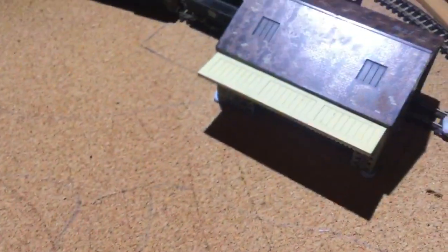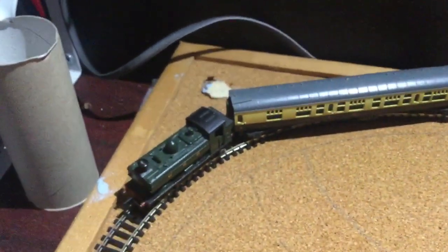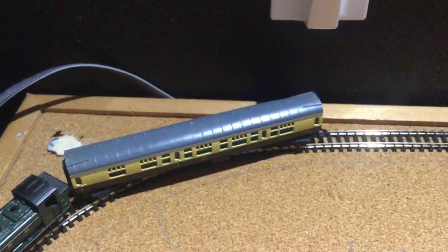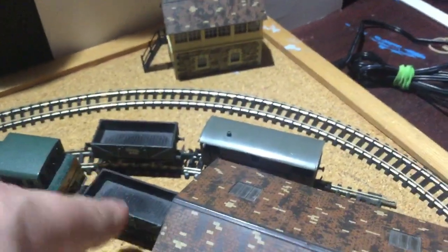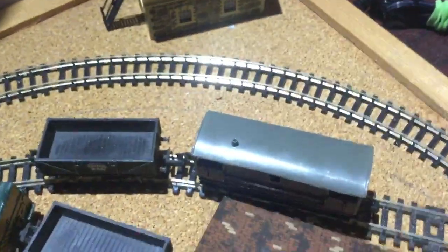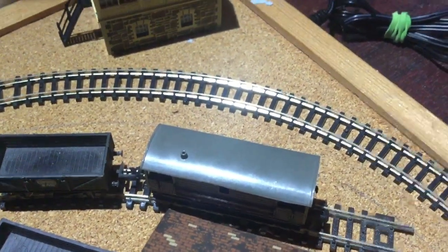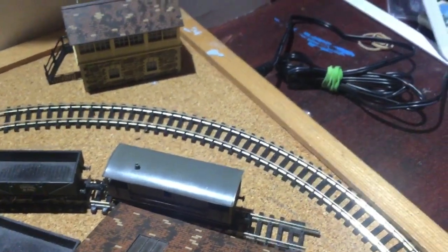At the moment, the trains I've got are the Graham Farish GWR pannier tank loco, one GWR Minitrix carriage, and 5 of these open wagons. There's 2 here, 2 in the goods shed and 1 on my other baseboard. I've also got a Southern Railways brake van. That's a long wheelbase one. I might try looking for a short wheelbase one. So that's what we've got there.